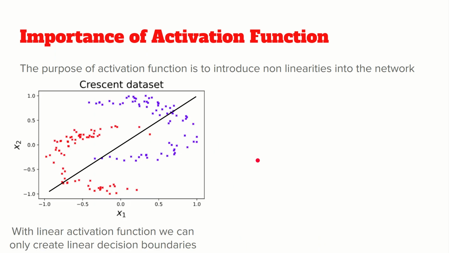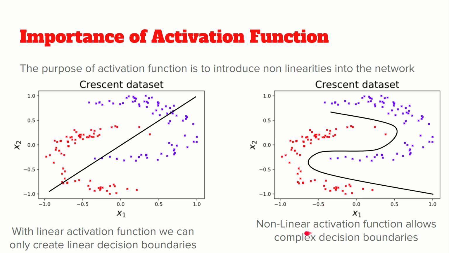or the blue cluster. If we simply start with a linear activation function and build an artificial neural network with it, then we'll get a linear decision boundary. And you can clearly see that it will not be very efficient in deciding whether the point belongs to the red cluster or the blue cluster. Instead, if we introduce a non-linear activation function into our artificial neural network, our ANN can learn a much more complex decision boundary which is non-linear in nature, and we can efficiently classify this blue and red dataset.